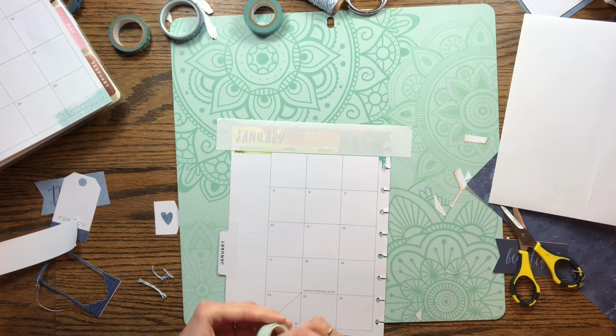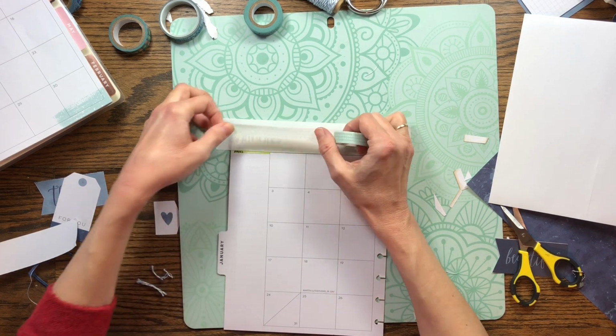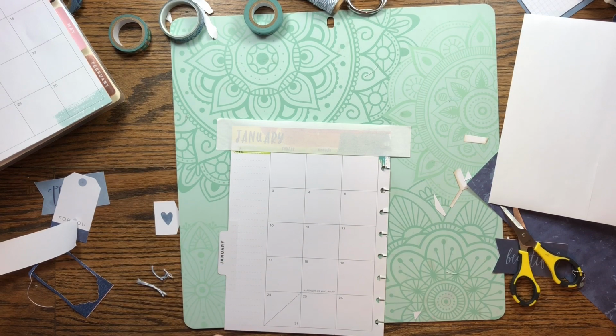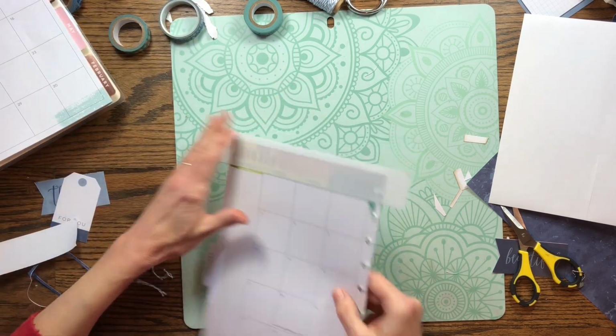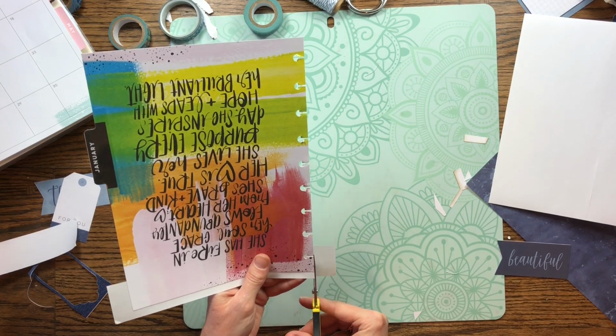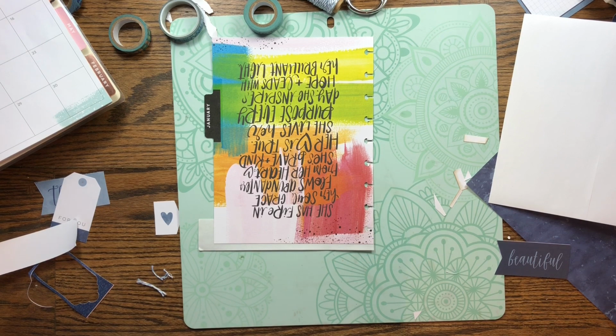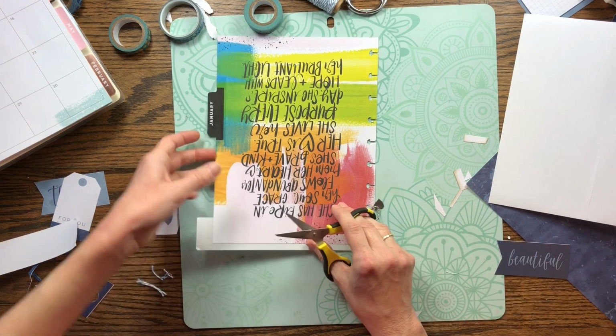Well, I say I'm going to cover it with washi, or with paper. I've got to decide which one I'm using. I need to go through my stack of paper and see. But I think that white will cover it all up well and it won't show through. So let me just trim off the excess, and stick it in a little bin over here.